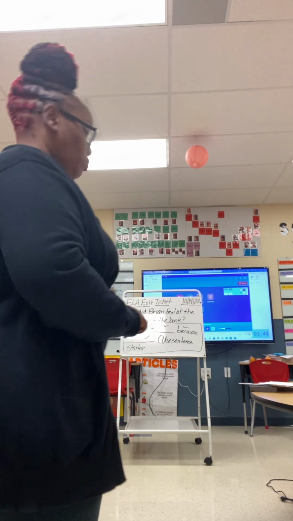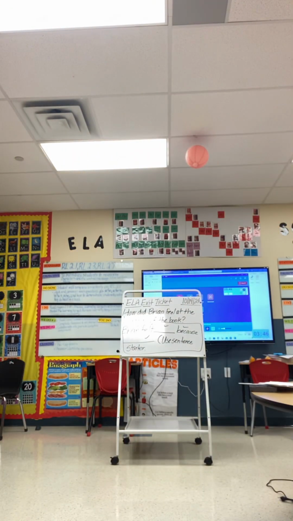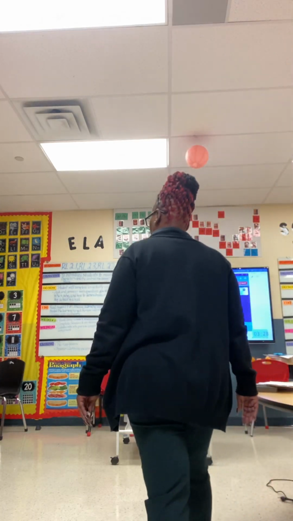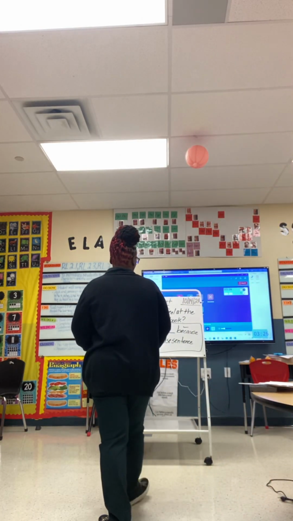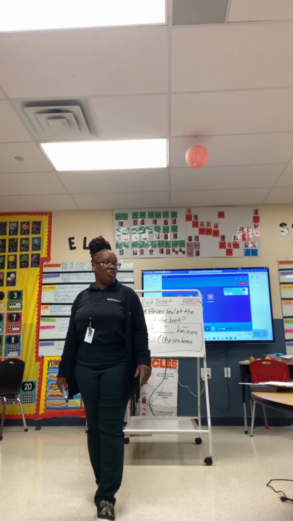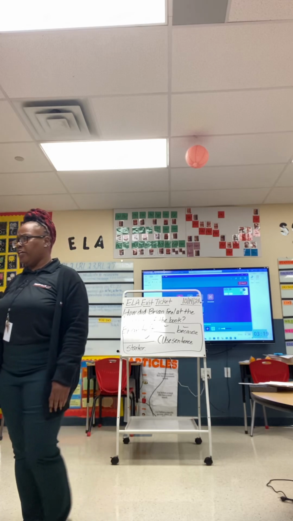You done? Okay, I need to do another line. Because at where your line at. So this your line, write another line right there. And then you're done. You close your journal. Just put this page we did today in your journal. So Brian felt blank because blank. Make sure you draw the 2 lines so I can know what your answer is. Just put in your journal, put your journal in your desk.